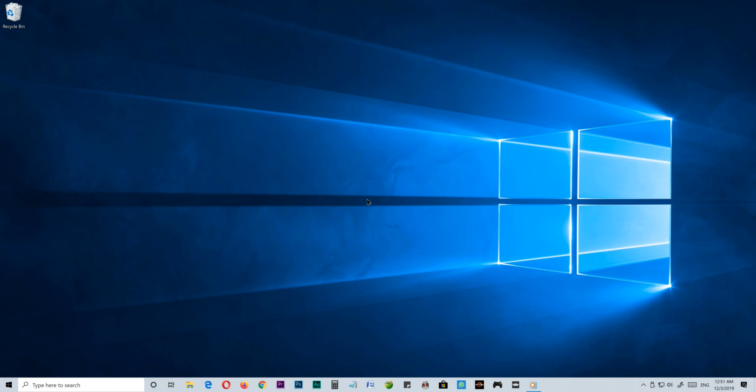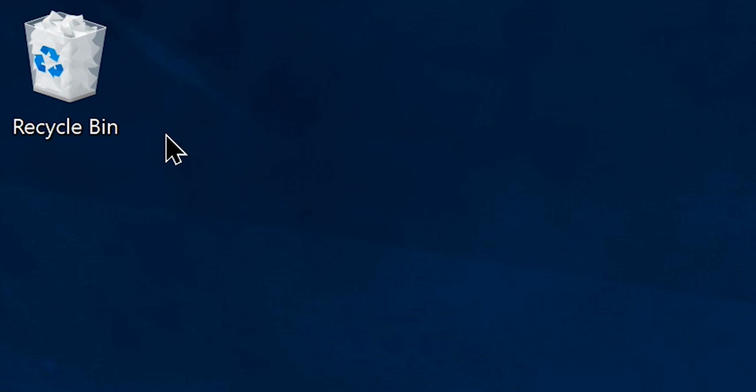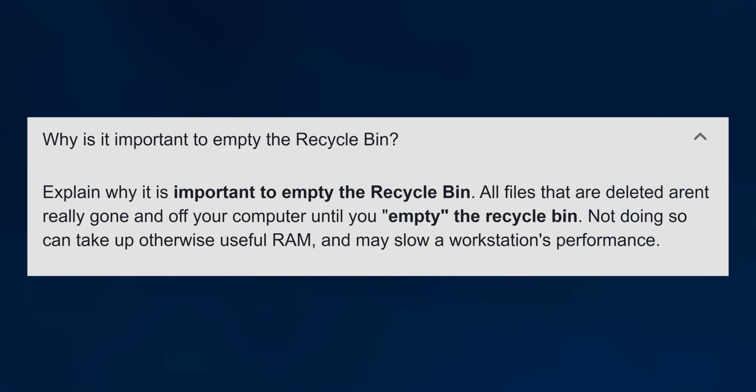Number 3. Reduce Recycle Bin Limit. Don't even think it's a simple thing. Recycle Bin plays a huge part in your system stability because it's using the storage of your system drive, or the drive in which your Windows 10 was installed. Normally the Recycle Bin default would be 100 gigs, and think if you're a person who never clears your Recycle Bin, all of your deleted files will be kept in your Recycle Bin until it reaches 100 gigs. And all these 100 gigs of storage are used from your system drive.